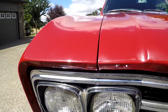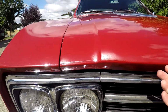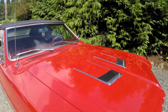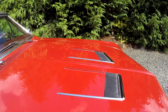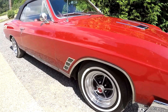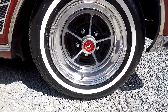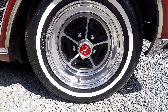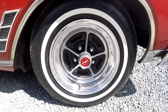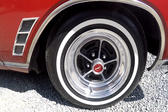One of the reasons I'm pointing that out, if you don't know a lot about paint in general, is there are areas that debris can get trapped, and a lot of cars will rust out along the hood. Original scoops for the GS. I always thought these cars were really nice looking and look great. The tires, these are original Buick wheels, and tire size on here is a 215/75/15, so it's not a 14-inch wheel, but these look great on it. The tires are older but have really nice tread on them, so I'd probably run these for a while.